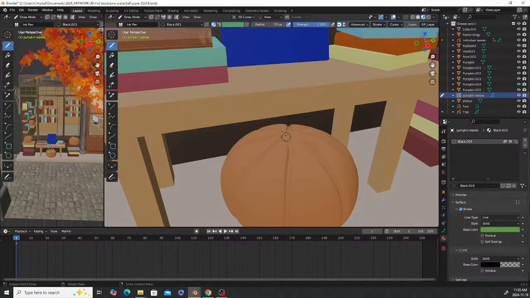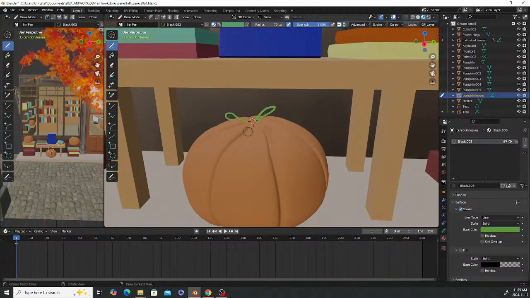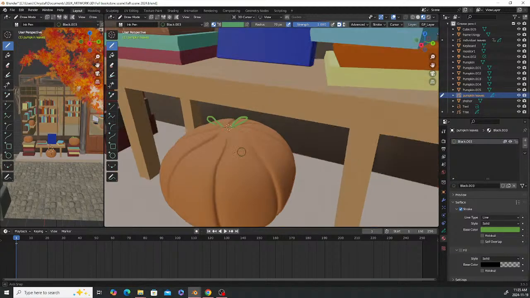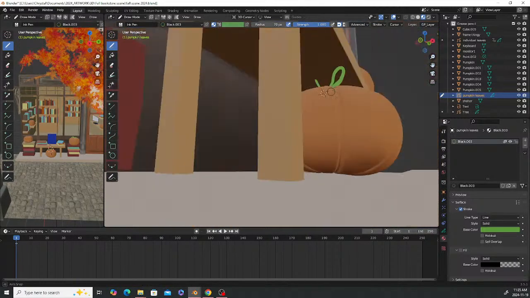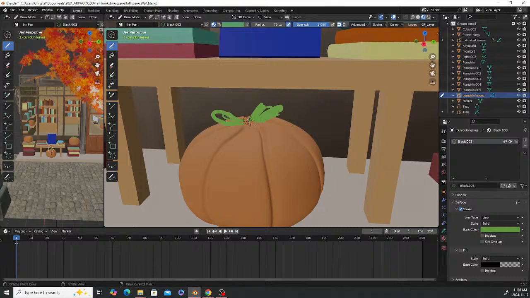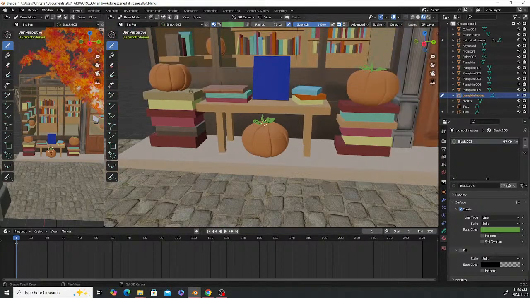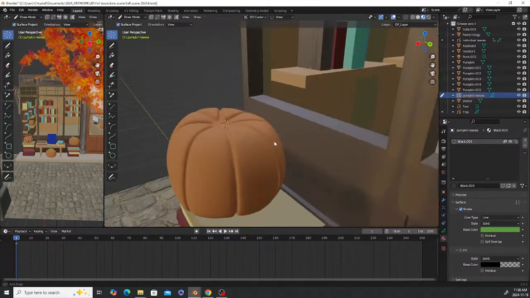Yeah, I think that's probably correct. Yes. Let's put this cursor back here.